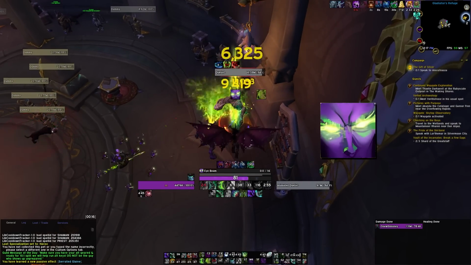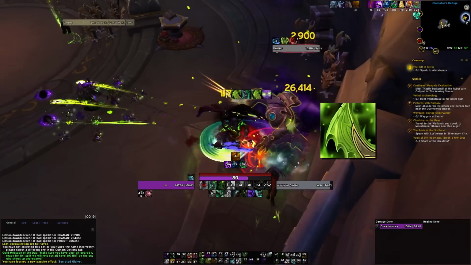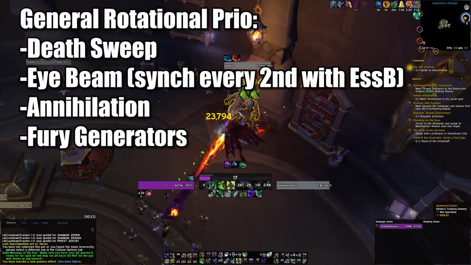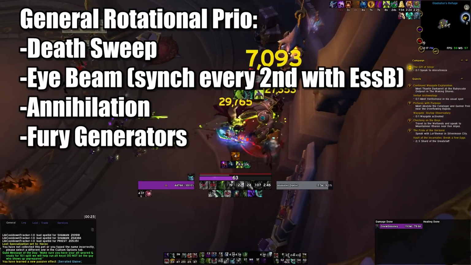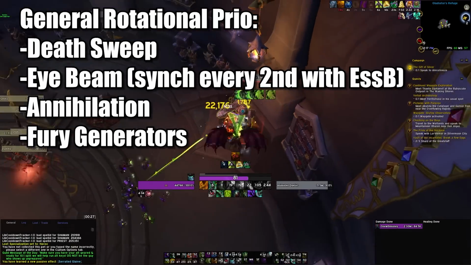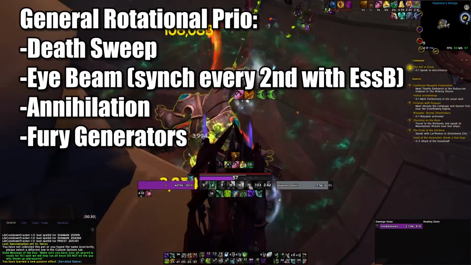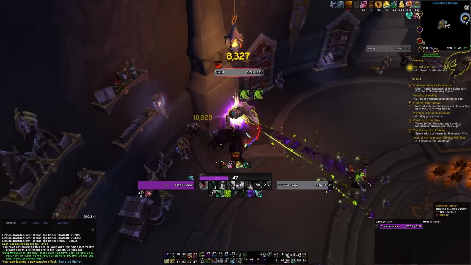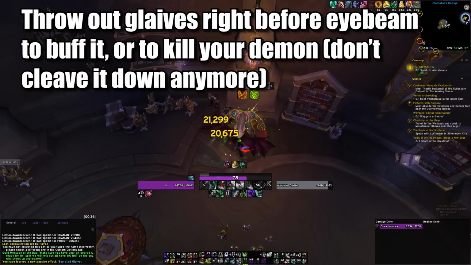From there, use I-Beam, and then another Annihilation. At this point, you're basically just going to be using Death Sweep on cooldown and filling with as many Annihilations as possible, only using Fel Rush, Fel Blade, and Immolation Aura whenever you run out of Fury. In terms of throwing your Glaives out, you want to throw it out right before I-Beam or to cleave down your demon, otherwise you basically are just ignoring that talent.